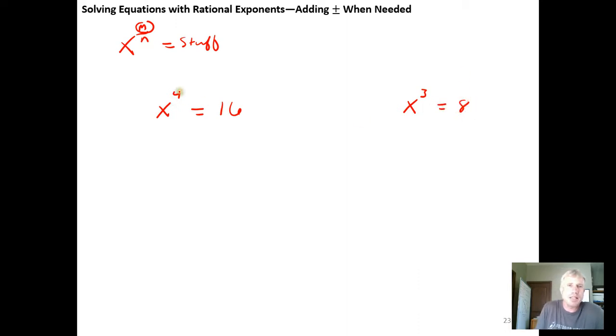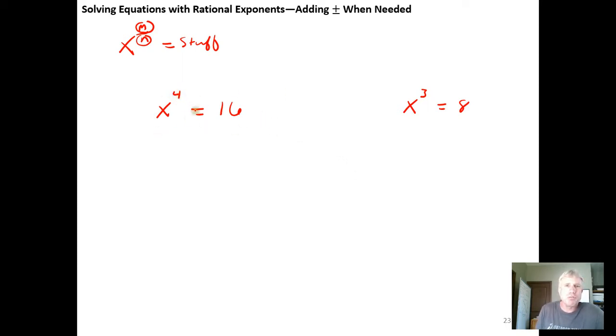In this case, this is a rational equation in the sense that 4 is a rational number. I can write it as 4 over 1. 3 is a rational number because it can be written as 3 over 1. And n down here can be anything, to be a rational exponent, n can be any integer we want it to be other than 0 because we can't divide by 0. So the simplest case is just to look at the case where the rational number happens to be an integer.